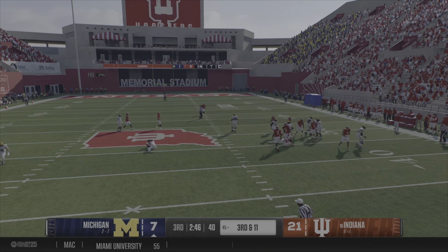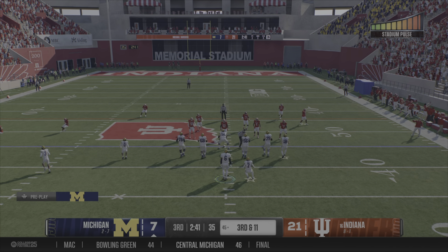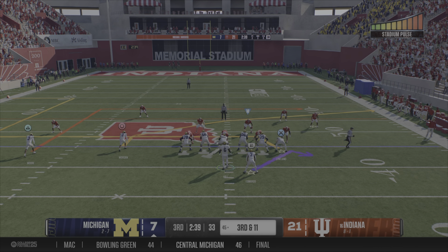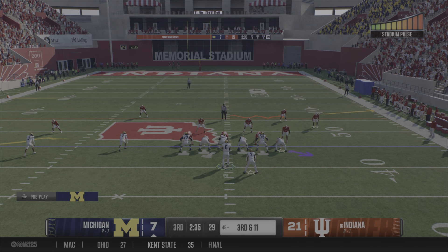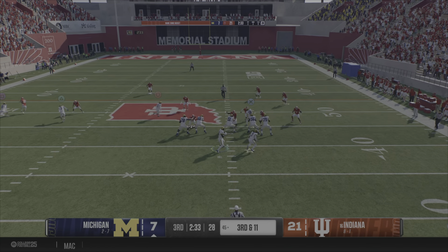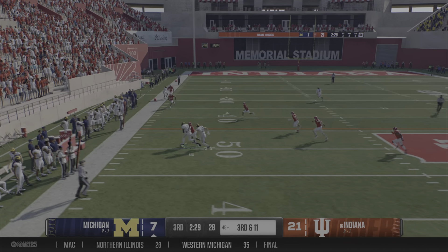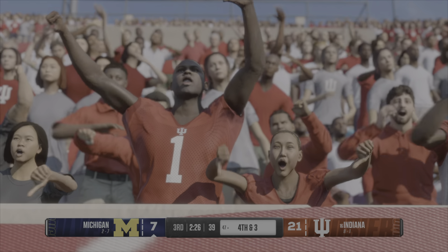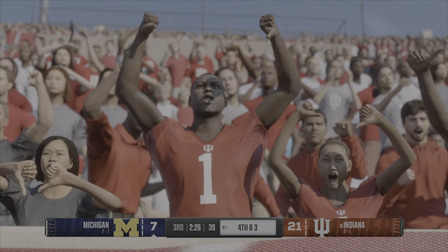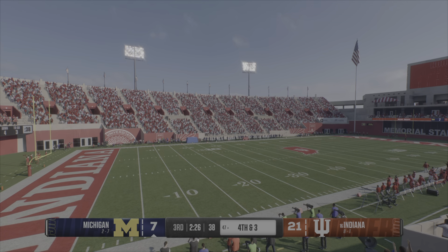They'll line up for a second down play. Hand-off from the shotgun — they bring him down and he's going to lose a yard. They're trying to get that run play going to the outside, but the defensive end does a great job winning his one-on-one and forcing the negative play. On third and long, trying to have a big completion here — and he's not going to make it. The defense denying him the first down.